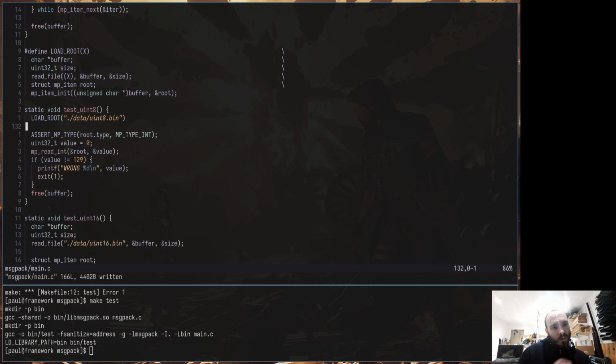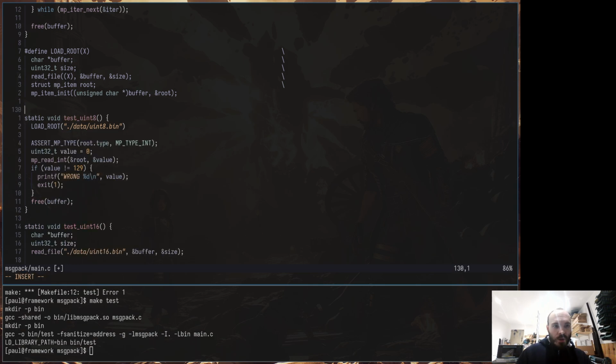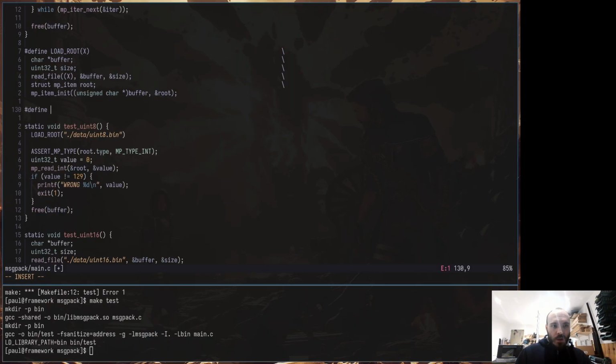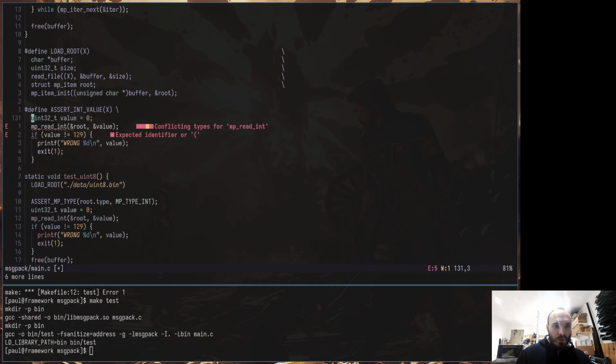And then I think I'm going to have another macro which is going to be define assert int value, and I'm going to give it an x, and this is going to be this. And then I'll need to figure out what I'm going to do with the free and stuff like that.